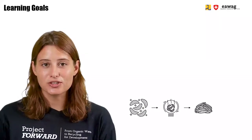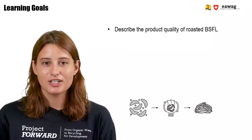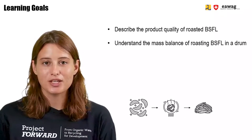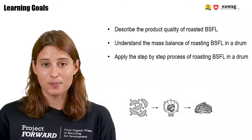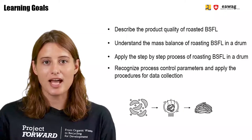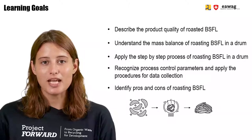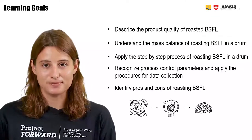After watching this module, you will be able to describe the product quality of roasted BSF larvae. You'll understand the mass balance of roasting BSF larvae in a drum. You can apply the step-by-step process of roasting BSF larvae in a drum. You'll also recognize process control parameters and apply the procedures for data collections. Finally, you will be able to identify pros and cons of drying BSF larvae using a drum.